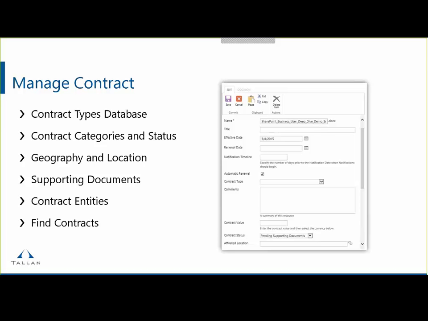The other aspect is, how do you rack and stack your contracts? How do you categorize them? So contract types are important, contract categories, as well as you might want to associate contracts to specific regional locations. So we provide you with the ability to do that, and we also provide you with the ability to have a separate place where you can do some research-related activities, like searching of contracts and filtering out contracts and looking for the contracts that you're looking for. Maybe because you want to create a new contract from a previous one, or you want to create an amendment to a contract, and so on.